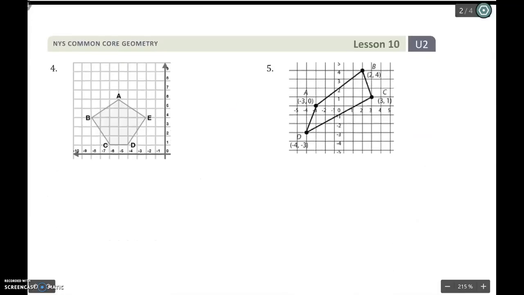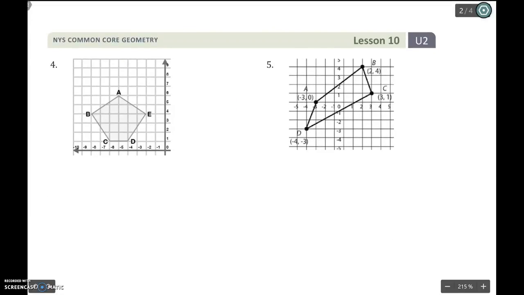Okay, going on to number 4, same idea, only look at this one. This one's kind of nice because look at your vertical and horizontal change here to here. It's 3 and 2. So is this one, 3 and 2. So when you do your distance for AB and your distance for AE, they're both a vertical and horizontal change of 3 and 2. So you're going to get the same answer for both of them to make things a little bit easier. And that would be 9 plus 4, which is 11. I'm sorry, 13.